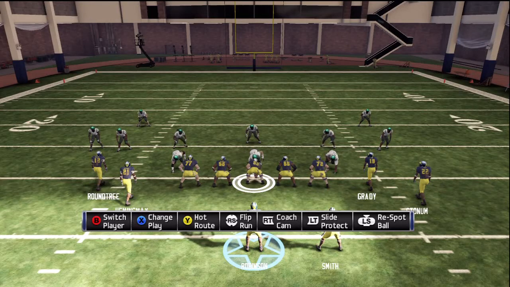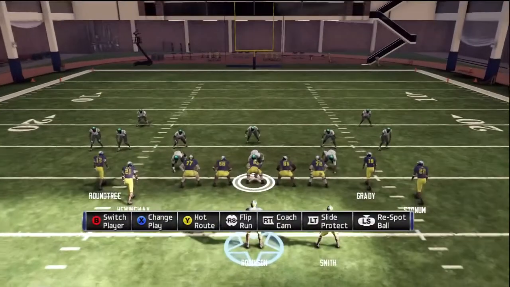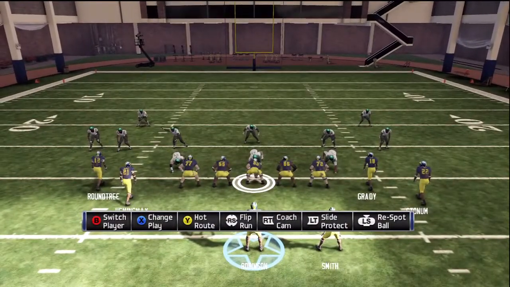It works for a lot of different compression sets, and by compression I mean everyone's in close. You see how everyone's all bunched together, the guys on the left, the right, everybody. So that's the first reason that I like to come out in tight flex.